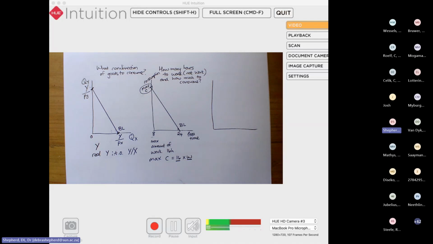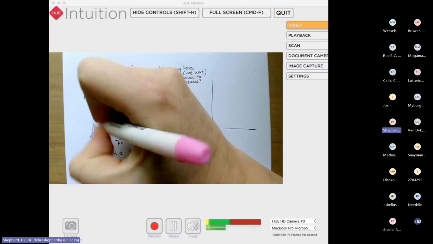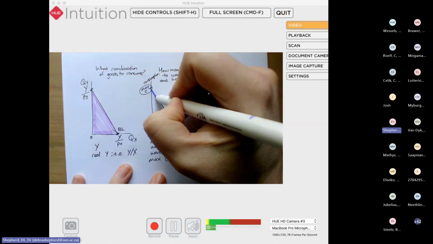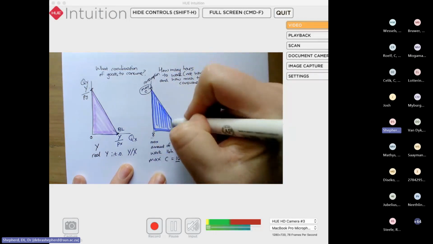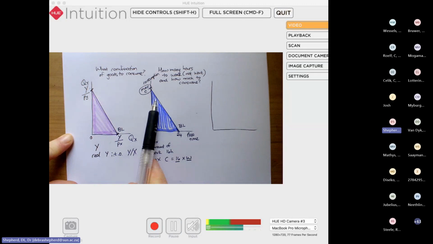So both of these budget lines are a feasible frontier because what it tells us is that everything on that budget line and inside the budget line is a feasible consumption. The same thing with this budget line here. Every point on the budget line and every point inside the budget line is a feasible combination of consumption and free time. So you could be anywhere inside or on the budget line. Same thing here, anywhere inside or on the budget line.